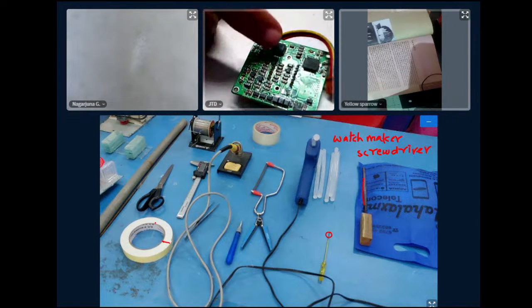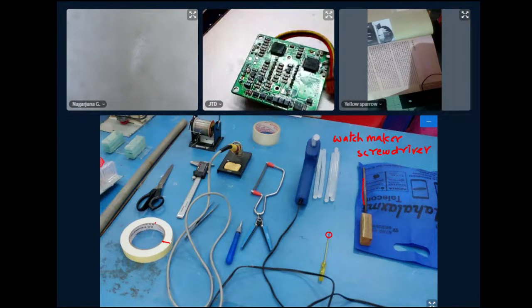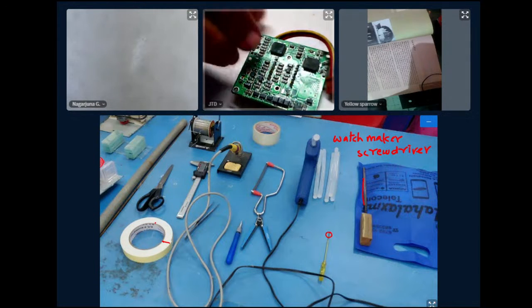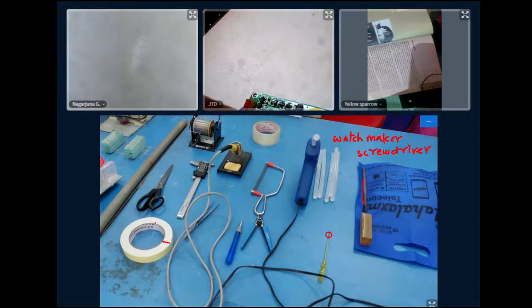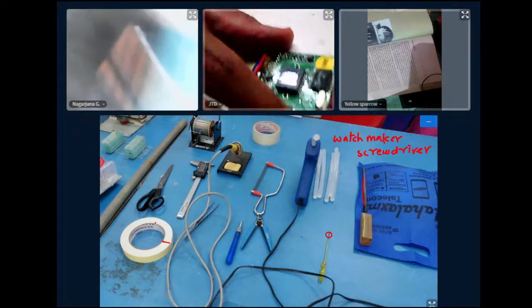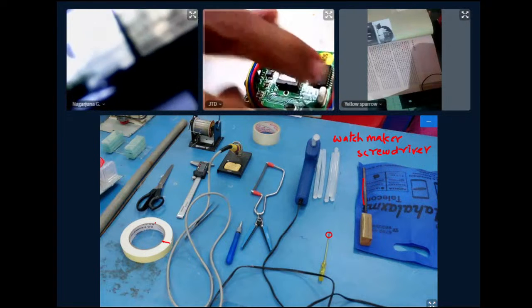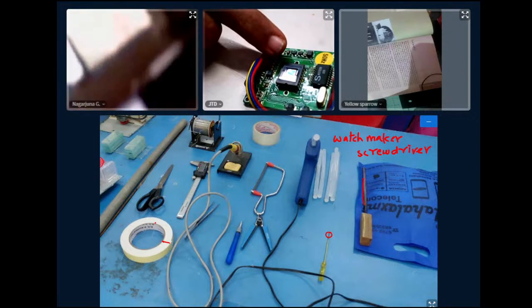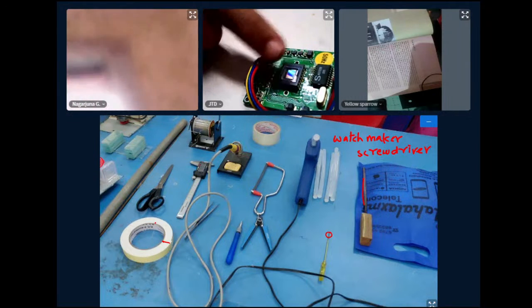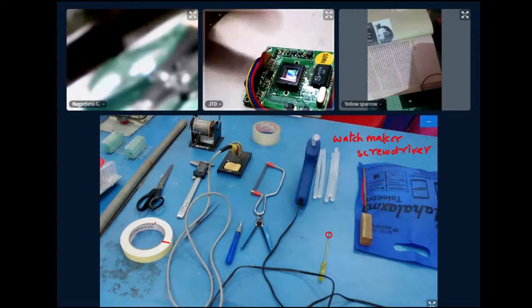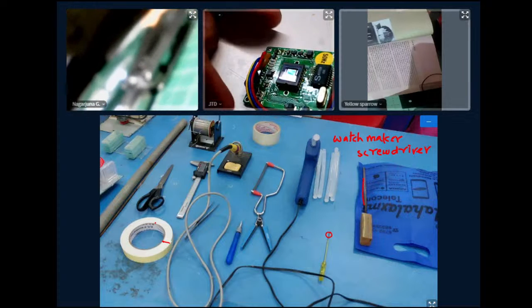On the rear you can see two very large ICs, which makes it expensive. The CMOS sensor is actually a RAM device without the cover. This IC has a cover, and this one doesn't, so light falls directly onto the IC. That is how CMOS cameras are.